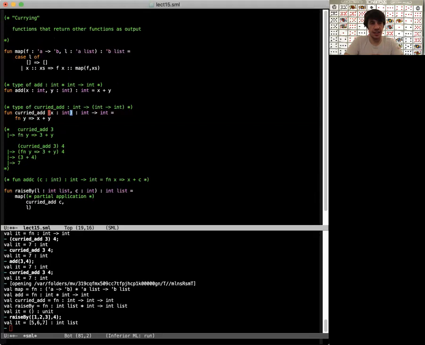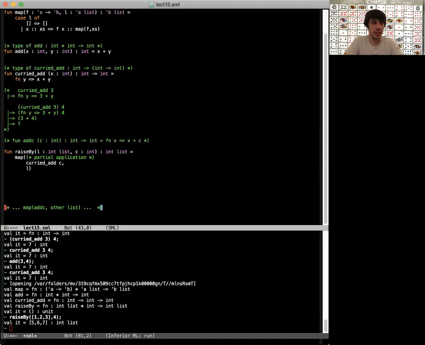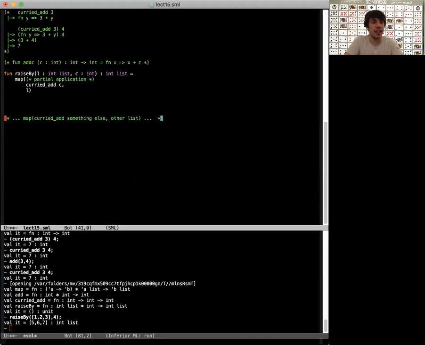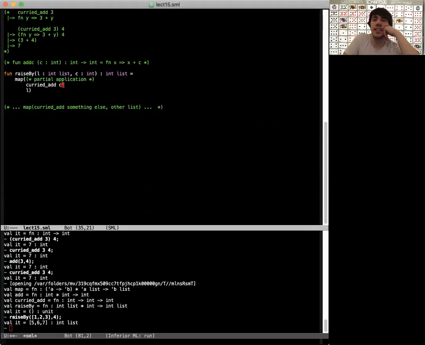So if this went on for a while, was some big long piece of code, I could give it a name out here. And so I could use it in multiple different places. So here, if I want to do a curried add with something else somewhere out here, then that's okay because it's defined outside of raise by. But now I've got the ability to give it one of its two inputs and not the other.